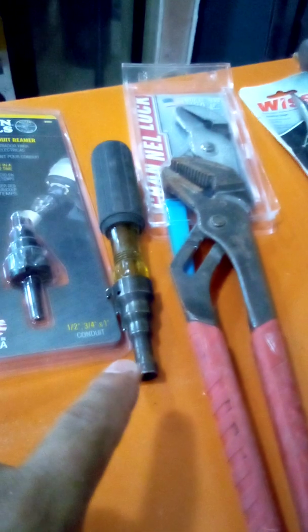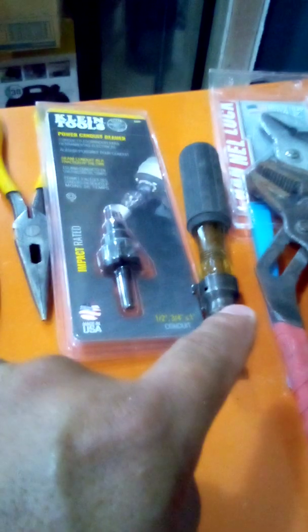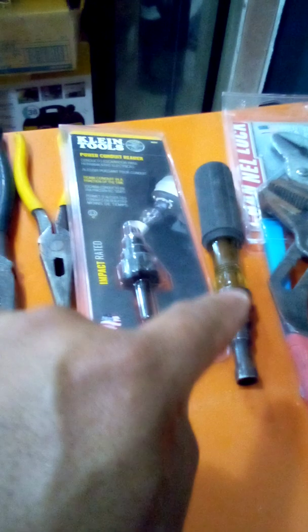Reamer. You could get this reamer or this reamer if you have an impact. If you buy this one, it's like $20, maybe less than $20. This is like $45 or something like that. One less thing to carry. If you got this, you don't have to carry this with you.